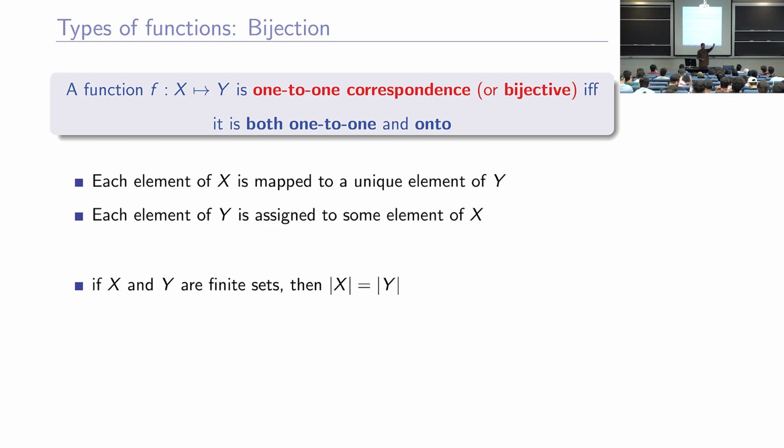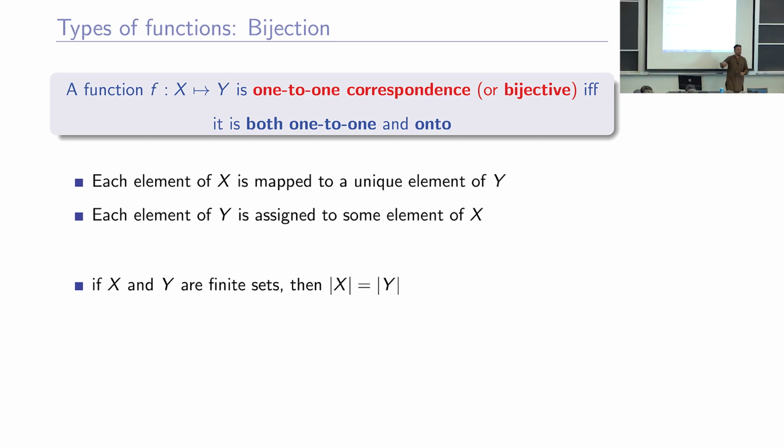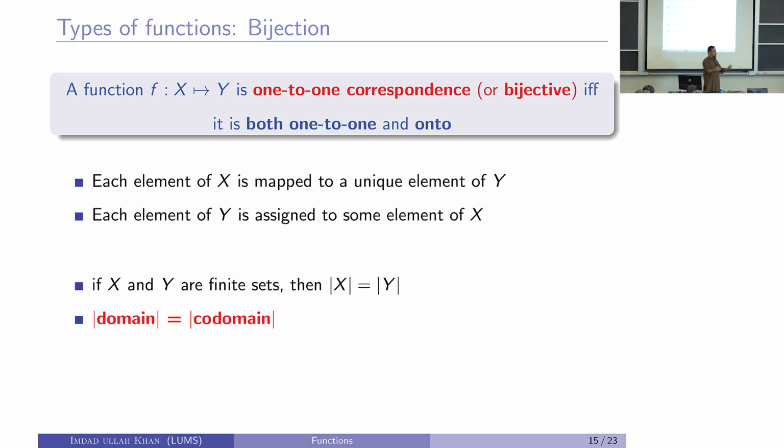This is perhaps given somebody asked the question here, right? Somebody asked this question, I told you we'll come to that. If the function is one-to-one and onto, meaning the function is a one-to-one correspondence or a bijection, then the cardinality of the domain must be equal to the cardinality of the codomain, right? That's why we'll see, when we do counting and combinatorics, there is a thing called bijective counting, these combinatorial proofs of counting. You will see that, that's exactly this thing, okay?